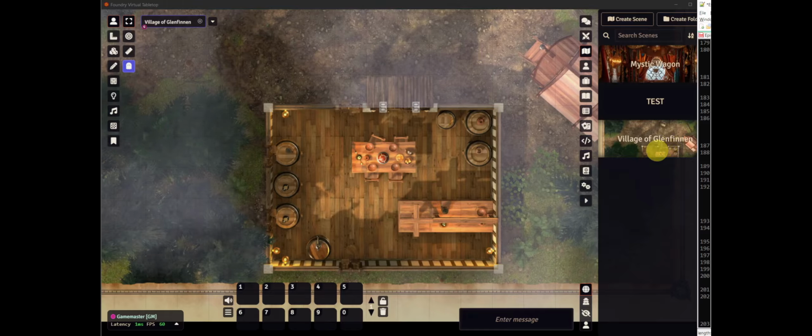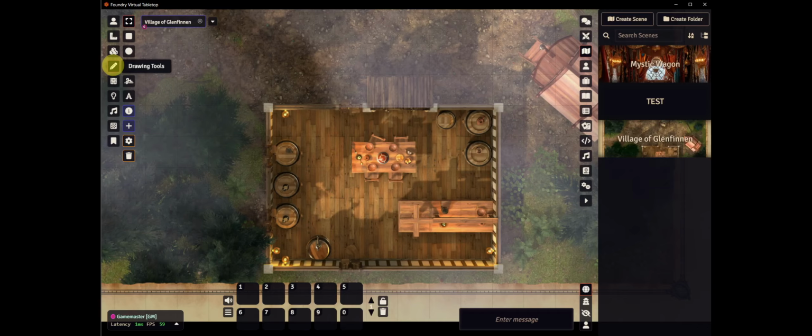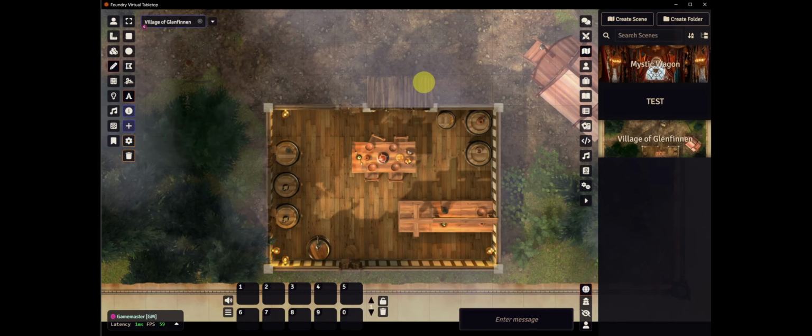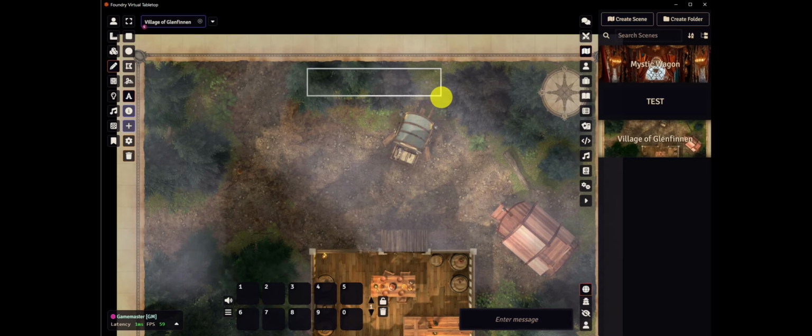But let's suppose that we want to give our players a more direct visual cue on the map. There are a number of drawing tools here on the left. You can do everything you would expect with a drawing tool, like circles and squares and polygons and freehand scribbling. I'm going to select the Draw Text button, and after that is selected, I will scroll to the top of the map and left drag a rectangle.